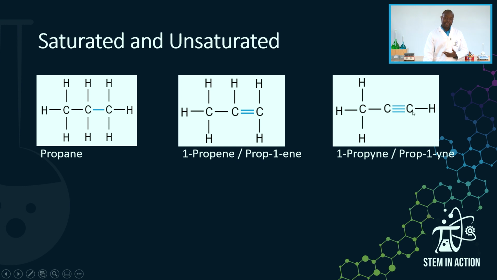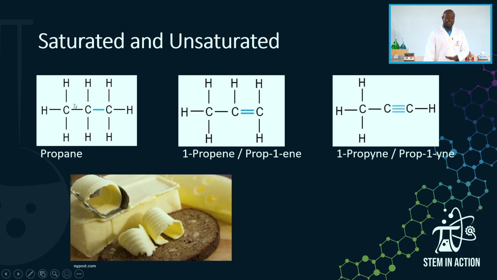Whereas moving to the right, some of the carbons are surrounded by fewer and fewer atoms, and we are increasing the number of bonds between the carbon atoms, and we get unsaturation. And you get different properties. If you look at these compounds, they all have 3 carbons, but because of this saturation, you get different properties. Your saturated hydrocarbons tend to be solids at room temperature, right? So saturated hydrocarbons form stronger bonds, or stronger intermolecular forces.